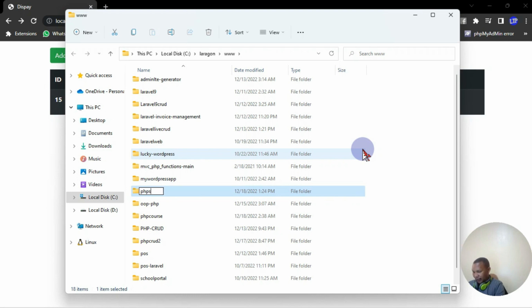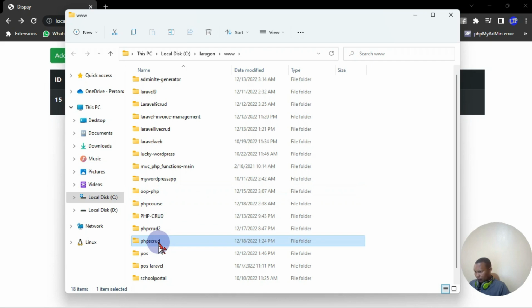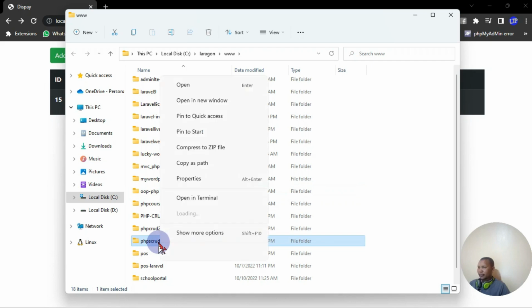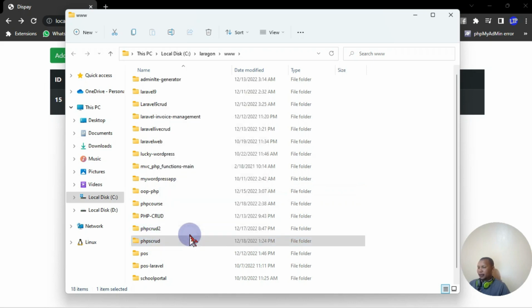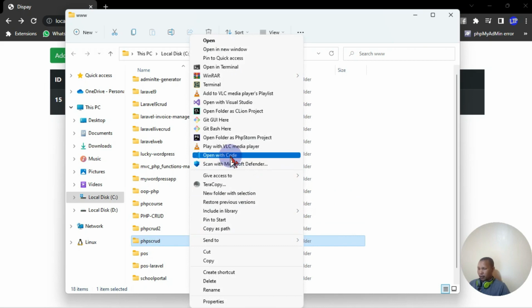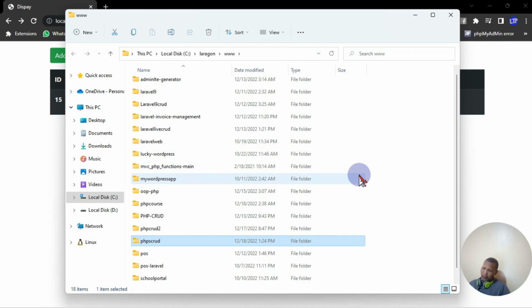Let me just put S to make it short, CRUD, like that. Let me copy that. Once we have that folder, I need to go to that folder, right click the folder and open with the editor of your wish. I'm using VS Code, sorry, Visual Studio Code.